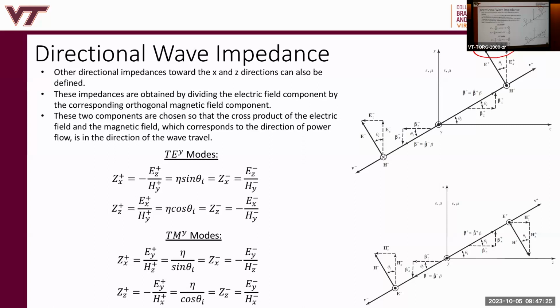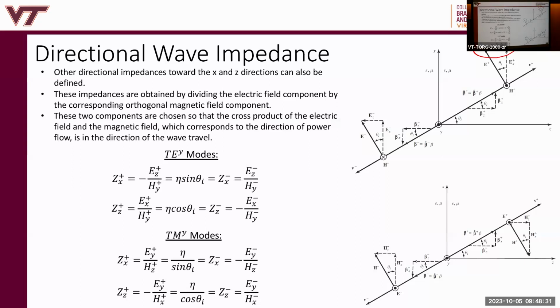Because, oh, not Z, we're talking about ZX. This one is ZX, all right? So we want to look in the X direction. Now it makes sense. What you want is EZ crossed with HY to give you an X direction of travel. So where's the Z? Z's like that. You cross it with Y. Okay, good. So here's Z. If you take Z and cross it with Y, take your hand, turn it to the Z axis, cross with Y, that gives you the negative X direction, which is incorrect because the direction of travel has a positive X and a positive Z. So you need to negate it. Or you can think of it as this Z component is in the negative Z direction, and we want to cross that with Y, and that gives you the X direction. Okay, yeah? You just have to sit and think about it.